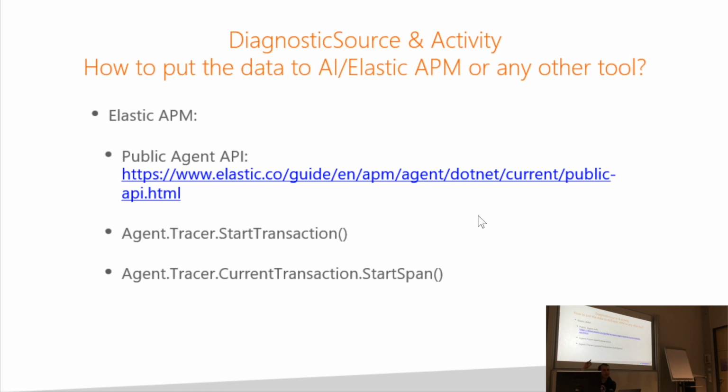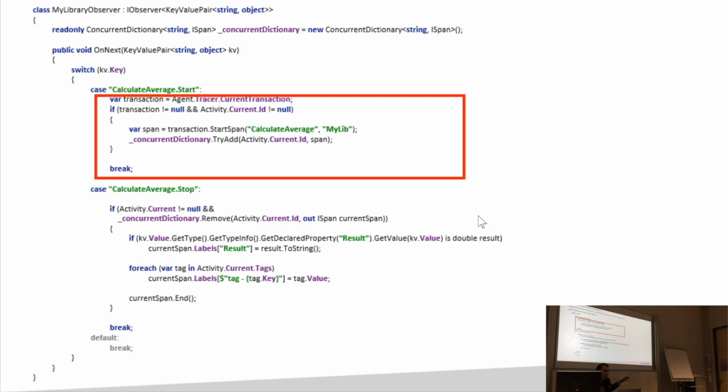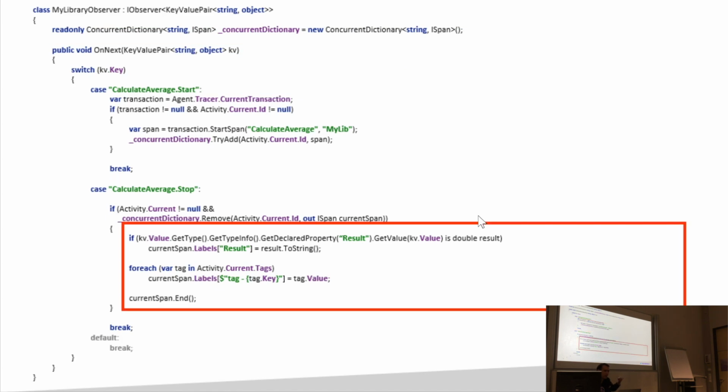I have slides on that. So basically the question is how to put data into Elastic APM. If you want to put data into Elastic APM, you have to use the API that I introduced previously. This activity will not show up at this moment. It would be awesome, and we are thinking about this, but currently it doesn't work. And then okay, so that's how you do it. You already know the API. Basically, you just manually start the transaction.